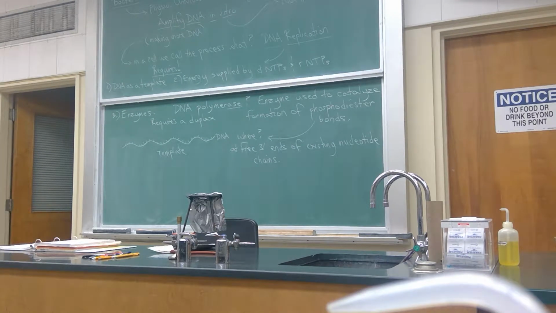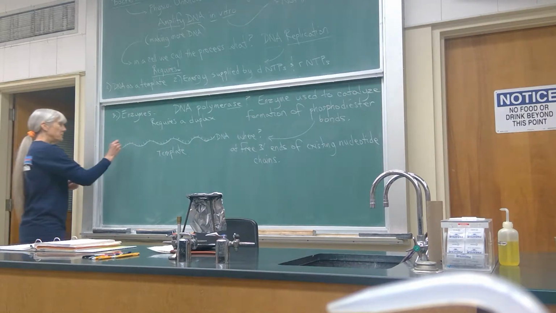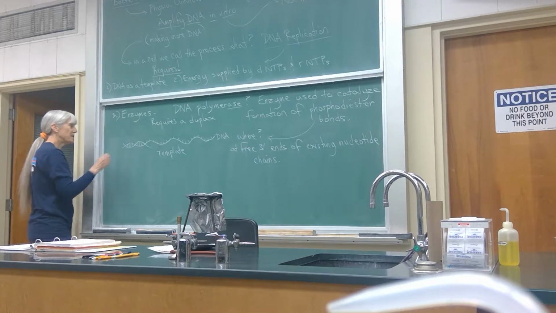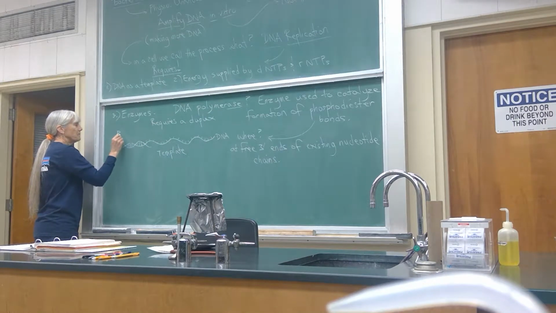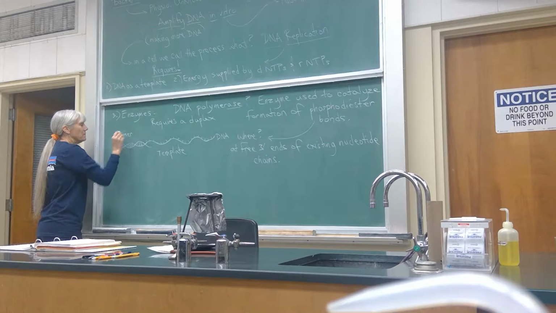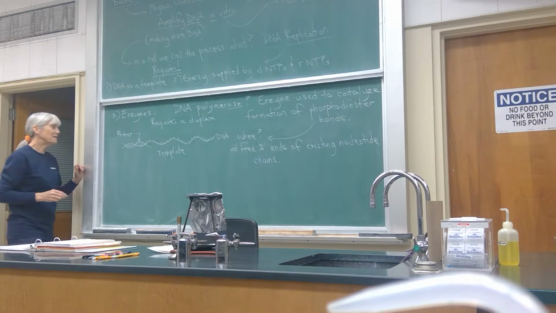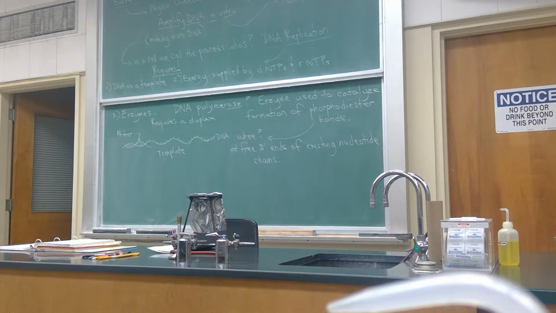In the cell, the problem is solved by primase. Primase is an RNA polymerase. And what primase does is build a primer, a little short section of nucleic acid. My primer is here. Could have made it a different color to make this easier. However, in cells, primers are built of RNA. They're built by primase, and primase is an RNA polymerase.